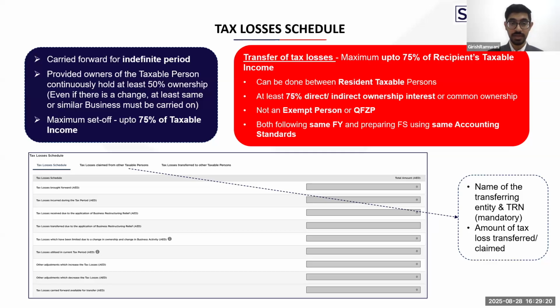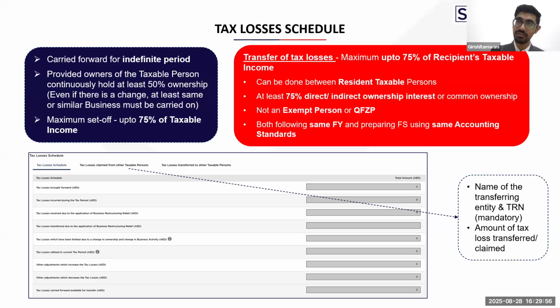If the ownership of the company has changed, then you may not be able to carry forward the tax losses. The tax losses will go away. However, if you continue to carry out the same business even after the change of ownership, then in that case, you may still be eligible to carry forward the tax losses. And the maximum set off that is allowed is up to 75% of your taxable income. That means 25% of your taxable income is still offered to tax. So at any given time, you cannot completely set off your profits against the past losses. Maximum set off is allowed up to 75% of your taxable income only.